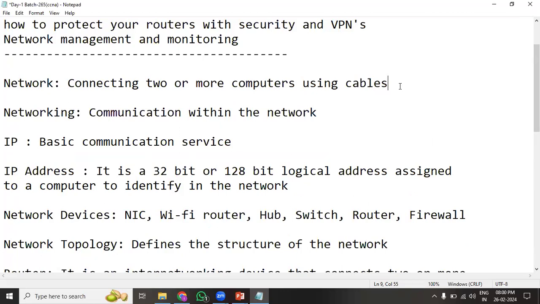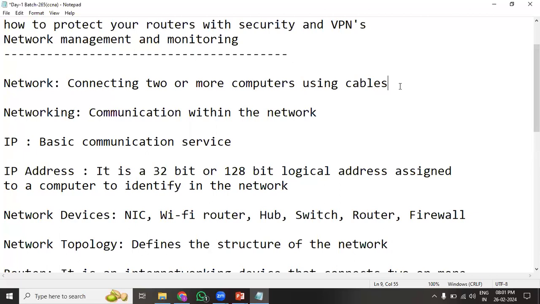If you want to send or receive data over this network, once you connect a cable between two machines, obviously they are allowed to speak to each other. It means they are allowed to transmit data. Whenever you transmit data over this network, it is called communication, and communication is referred to as networking. Network is nothing but connecting the devices. Networking is communicating within this network.